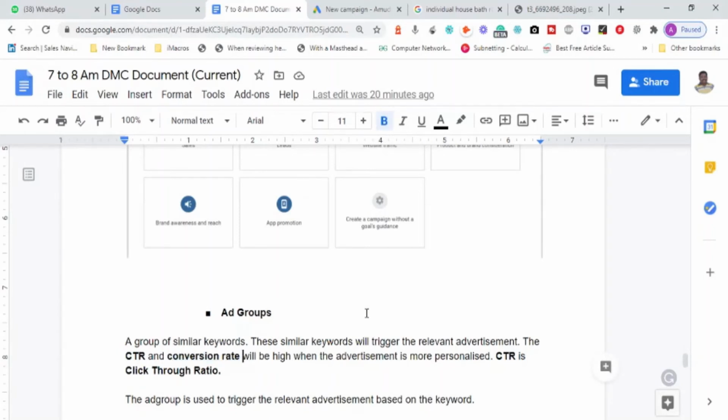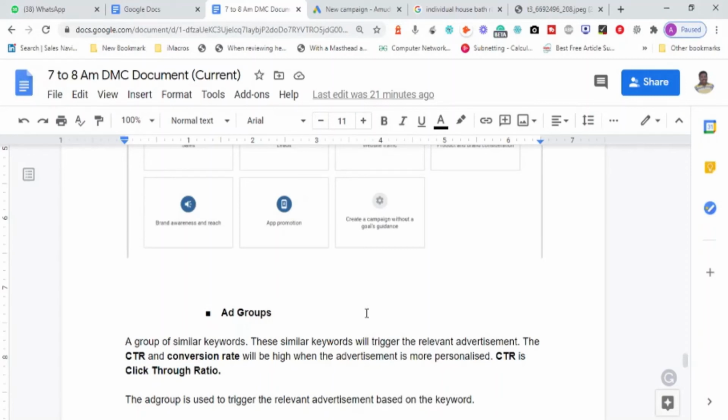The conversion rate will be high when the advertisement is more personalized. For example, I search for a washing machine service sitting in Thane district. One advertisement says, get your washing machine service done with very good price and low cost, with dedicated executives, the service engineers. The people can click on that advertisement, but there is another advertisement which says washing machine service offered in Thane. Which advertisement will people prefer to click? The one that says washing machine service in Thane, rather than the one with very generic information. It's very specific.